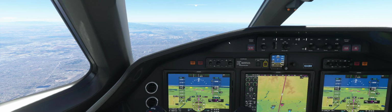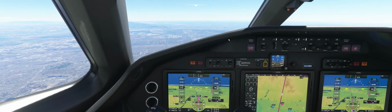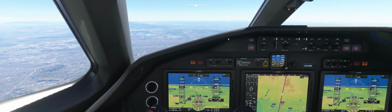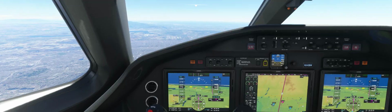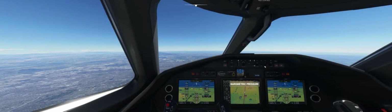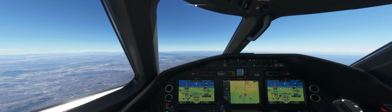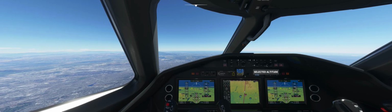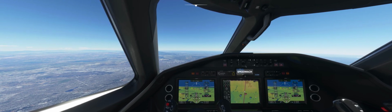Kind of all over the place here with regard to our descent instructions and really bouncing. Cessna 3 Bravo Whiskey, descend and maintain 6,100 feet. Really giving lots of instructions. Bouncing like crazy. I don't mind turbulence. We're coming over mountains. That makes sense. There's Ontario. Descend and maintain 4,900 feet, Cessna 3 Bravo Whiskey. We still haven't even made it to the ground yet. 3,400 is the altitude for Snake. Descend and maintain 3,400 feet, Cessna 3, for the published approach altitude.